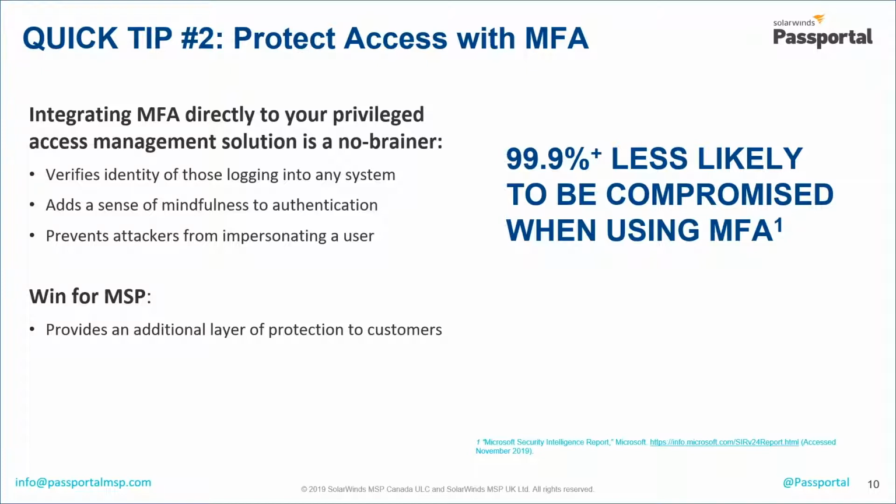for customers. Another win that we didn't put on here, it's a revenue opportunity for you. If you can start selling the MFA into your clients, even to the internal IT departments of those that you're co-managing with, it drives additional revenue, it drives additional stickiness, and it helps elevate the profile and business conversation and security conversation that you're having with your clients on a regular basis. Yeah, awesome. Easy win, but big impact.